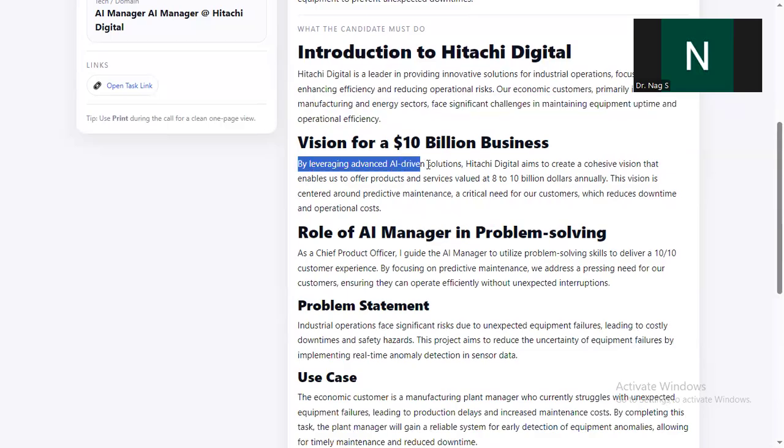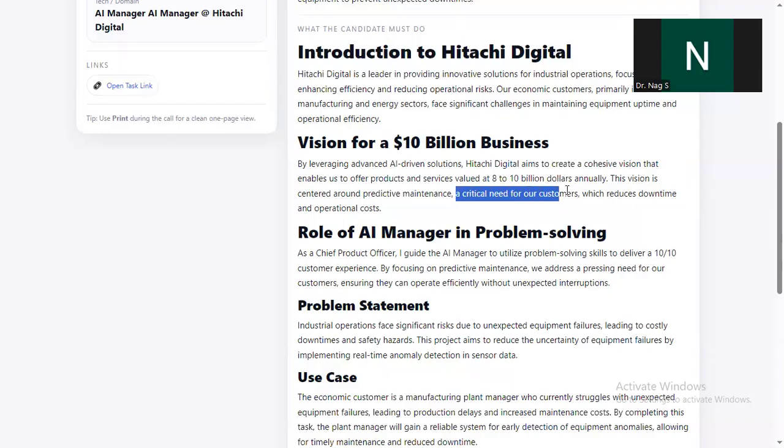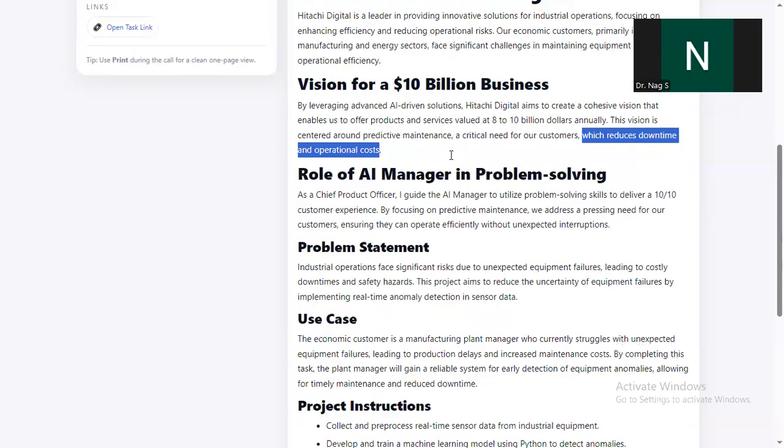By leveraging advanced AI-driven solutions, Hitachi aims to create a cohesive vision that enables them to offer their products valued at $8 to $10 billion. So the vision is centered around predictive maintenance, where there is a critical need for their respective customers, where Hitachi needs to reduce downtime and operational costs for their economic customers. These could be manufacturing companies or energy companies.